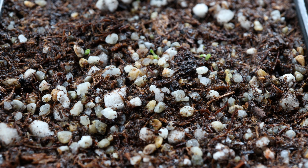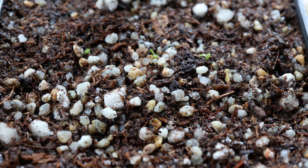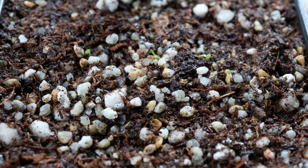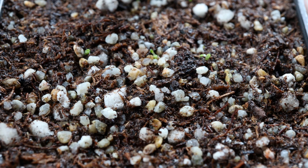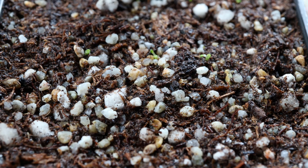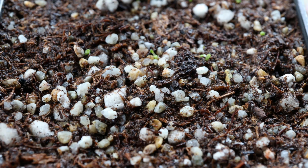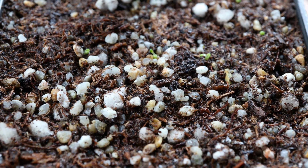Now, on to planting. What you're going to do is open up your paper towel and lay that on a flat surface. You'll take your toothpick and I usually dip it in a little cup of distilled water, and that will create a very wet surface on your tool that will allow you to gently touch that against the Gemmae, and it should stick to the end. Then you're just going to hover that over the soil and gently scrape them off onto the soil. I do not use any pressure whatsoever. I literally just set it on there, let it stick to the object that you're using to plant, and dip them onto the soil. It's as easy as that.